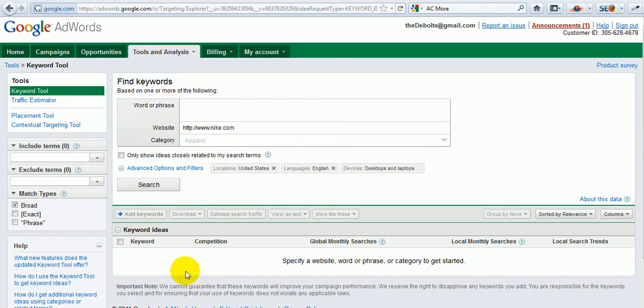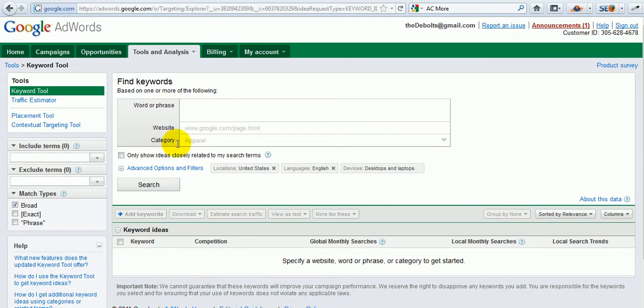That will give you a good starting list of keywords. Then you pick those keywords, take out Nike.com, and paste the keywords that Google just told you into the word and phrase box. I'll go over this in just a second; it'll make more sense. But basically, here's where you plug in your starting keywords, and here's where you can plug in a website and have Google spider it and tell you what keywords it's already associating with that site.